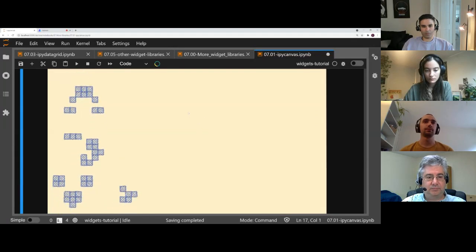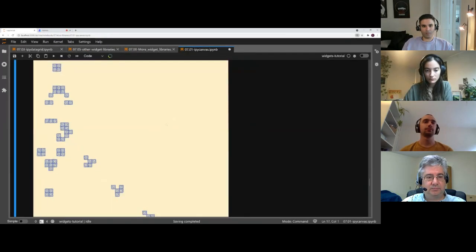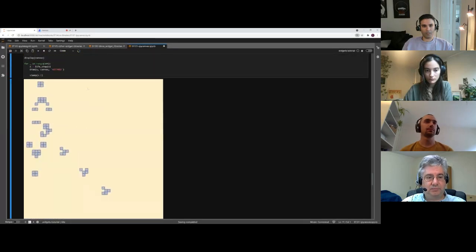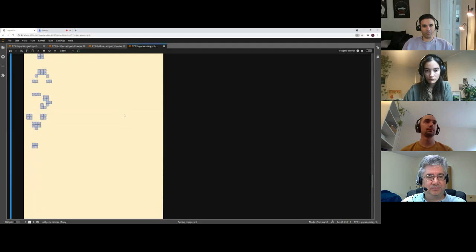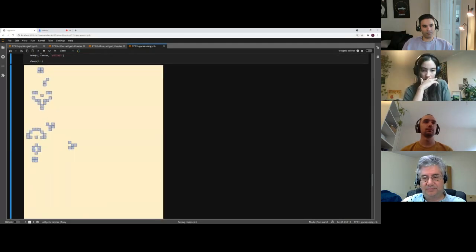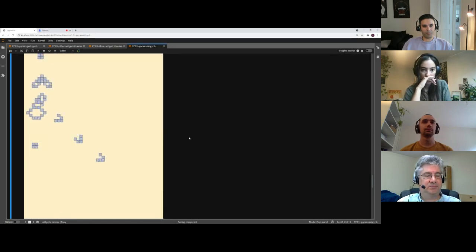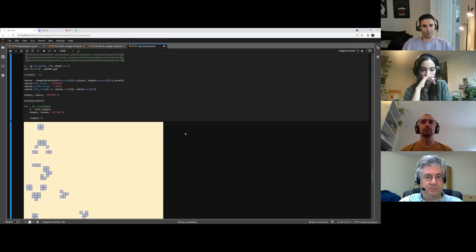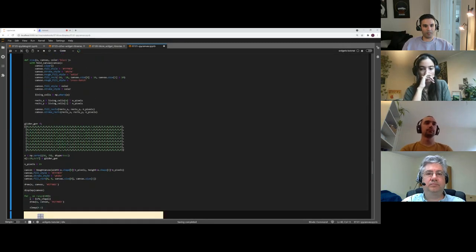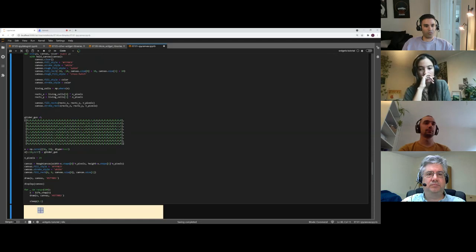So this is, let me just zoom out quickly for the output. This is quite a big canvas. So you can see that there's some sort of animation here, the game of life. And this is something that you can do with a loop, right?